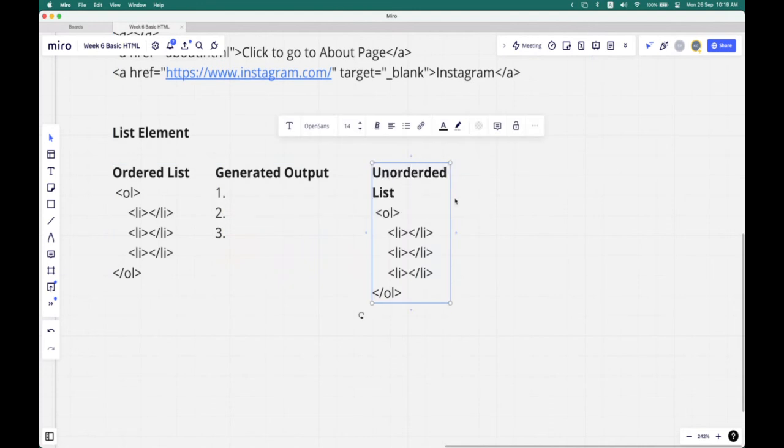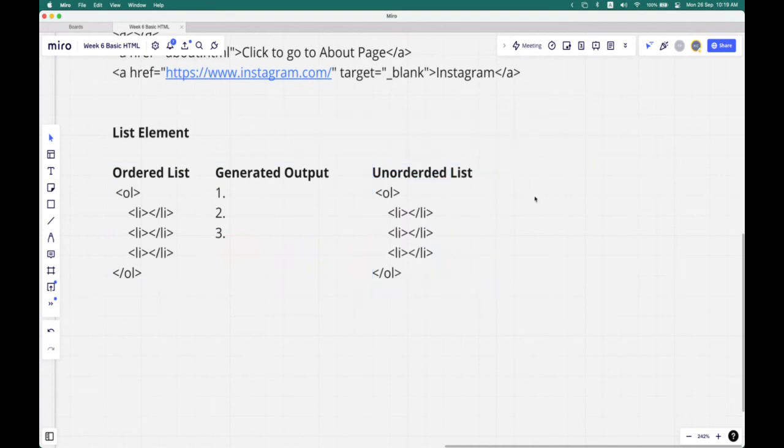Okay, unordered list. For example, when you use an unordered list, the same example in your recipe, right? The list of ingredients, it doesn't matter. You can get your onions first. Like you can go to the grocery, buy your onions first, buy your sauce later, right? There is no order to it. It doesn't matter. You just need to have all the list of ingredients to cook. Okay, so there is no order. So for that is UL.